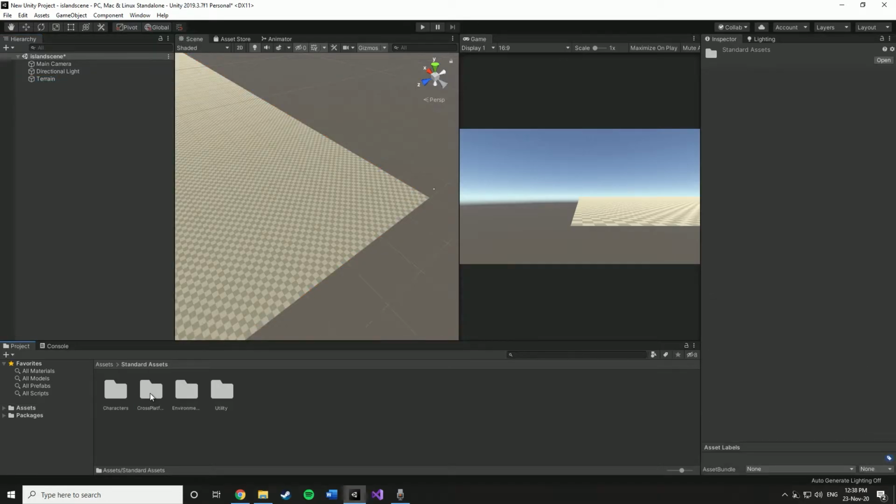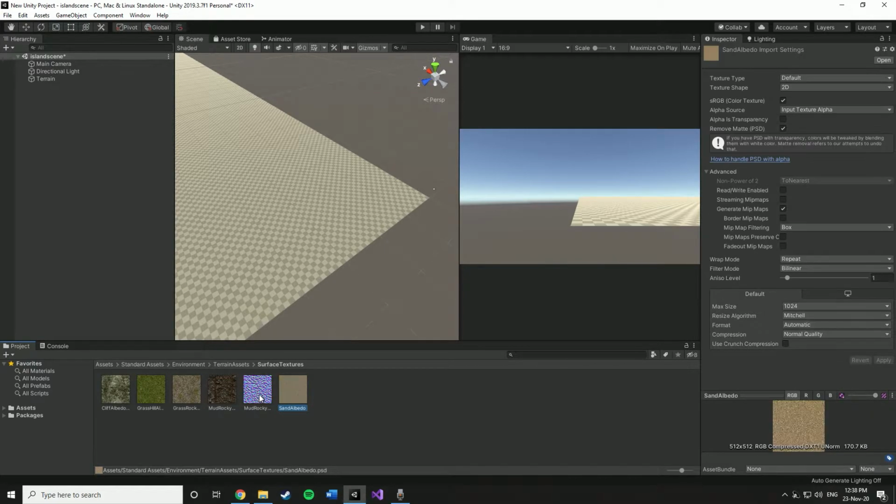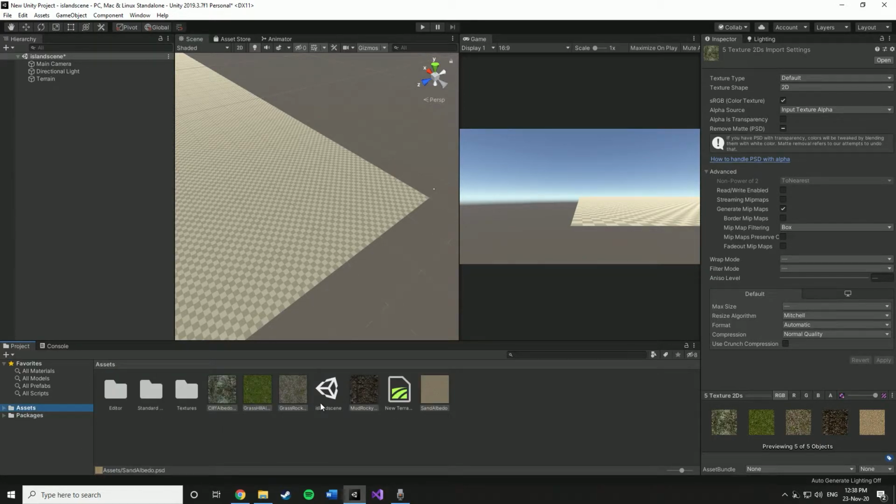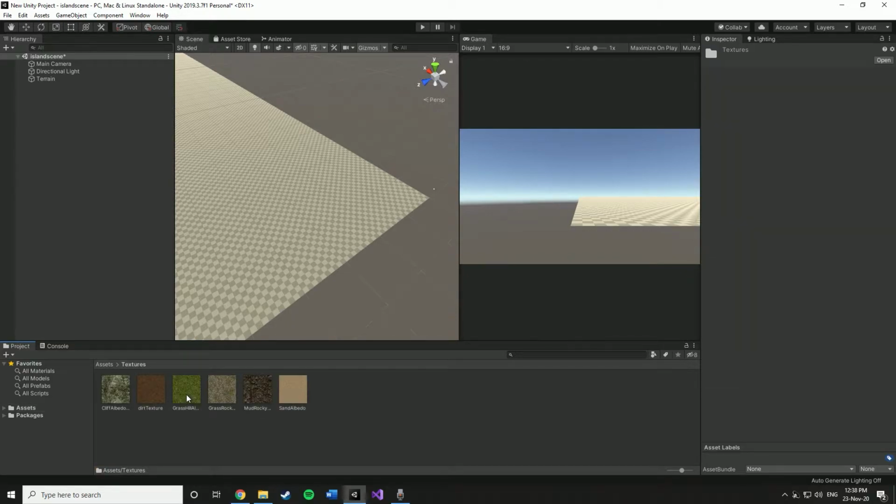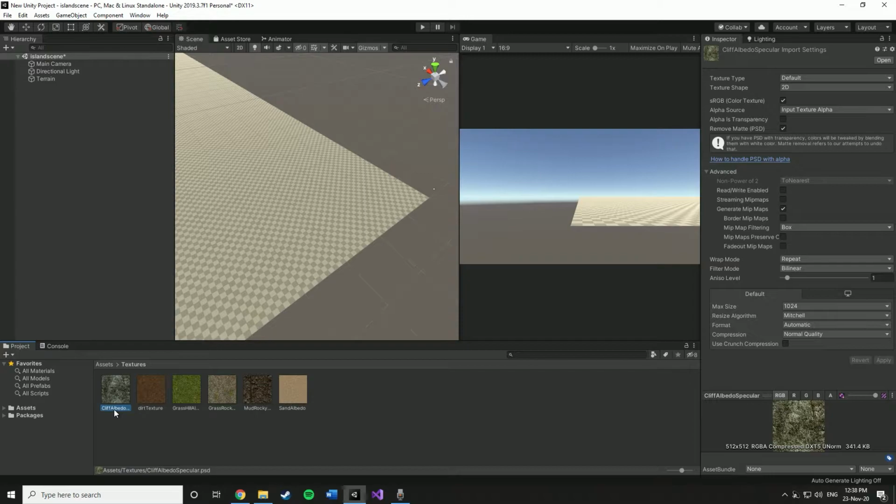Go into our environment textures, so terrain assets, and then these ones right here. And we're just going to grab these ones and let's just put them in our assets for now, and then we'll just chuck them in our textures. So now we have all of these textures, so let's just rename them to how I want to do it.